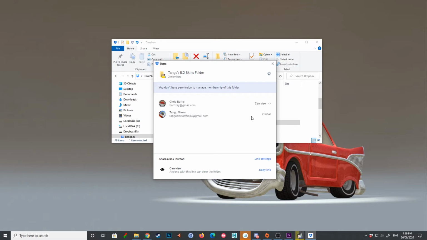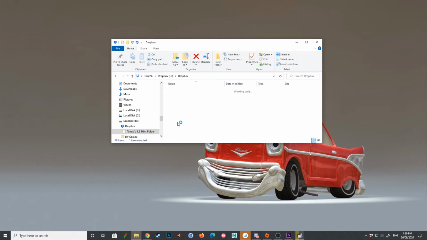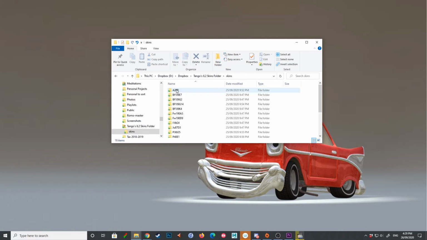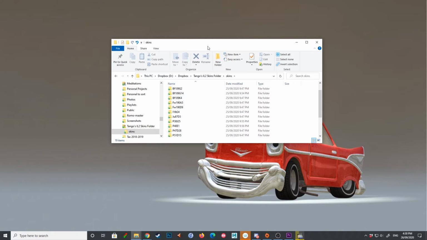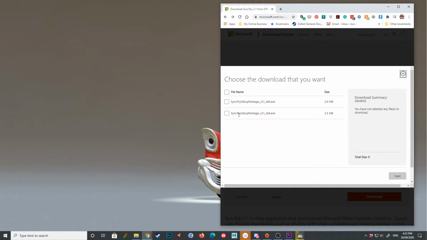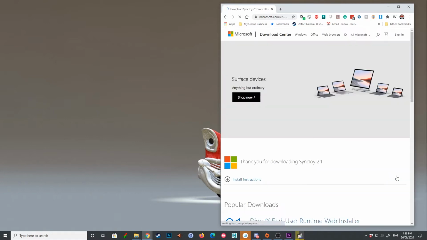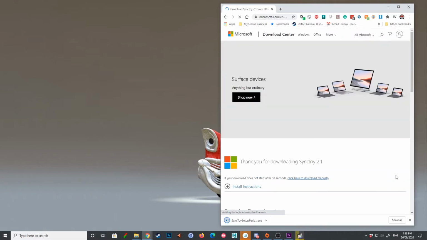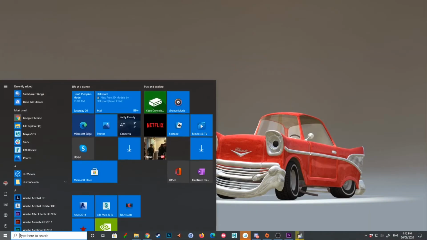Now any new skins either of us create can be put in here, and anyone else with access to this folder will automatically be updated immediately on their end. But these aren't in the game directory, so how do we use them? Well, we could manually copy them into the game directory, like we did earlier, but this is time consuming. So the easier one button click solution is to use SyncToy. SyncToy is a free app that lets you create a link between two directories that you want to keep synchronized. The great thing about it is it's really easy to use, and once we've set it up, we can have it set to only contribute new data into our game directory, so there's no chance of deleting any existing files.